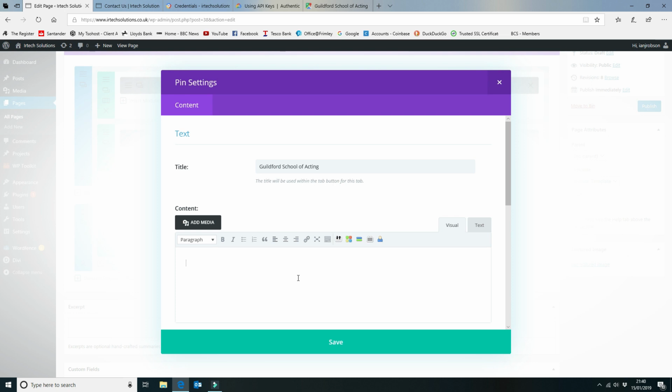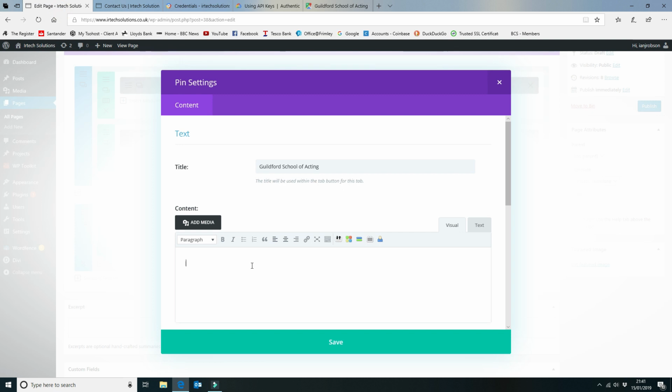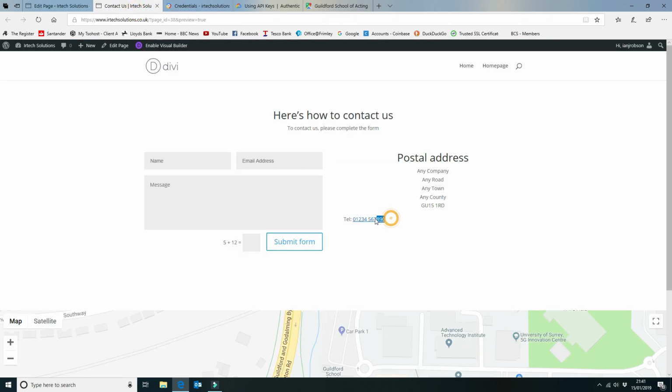And in here, we're going to put. Let's go back to our contact page, and I'm going to take the postal address. Like that. And I'm also going to add the telephone number, which was on our page here. I'm going to move that across so it's centralized in a minute.